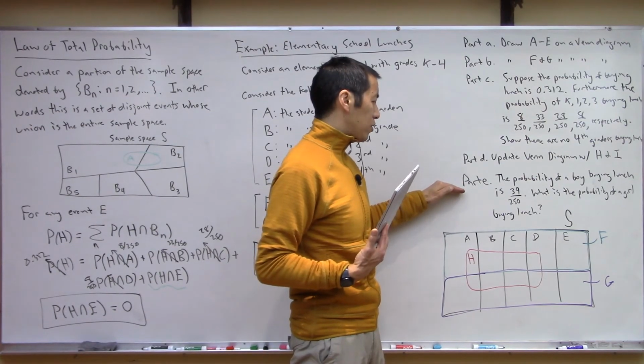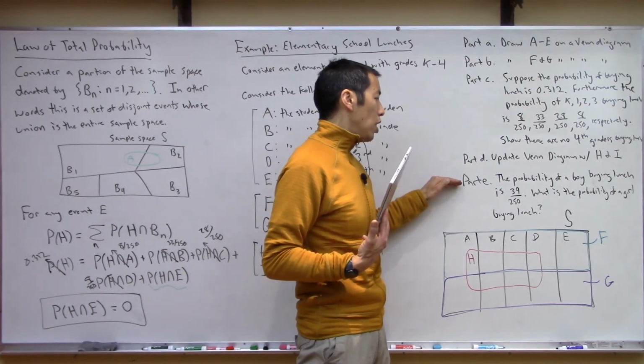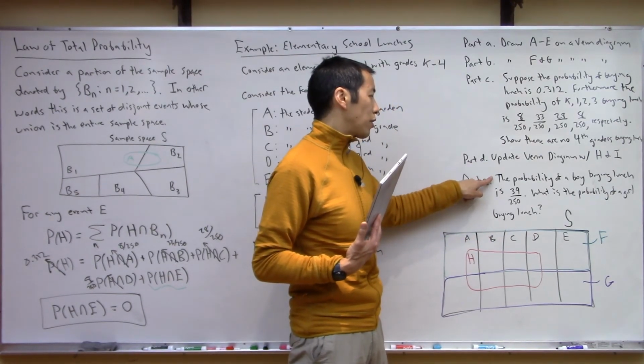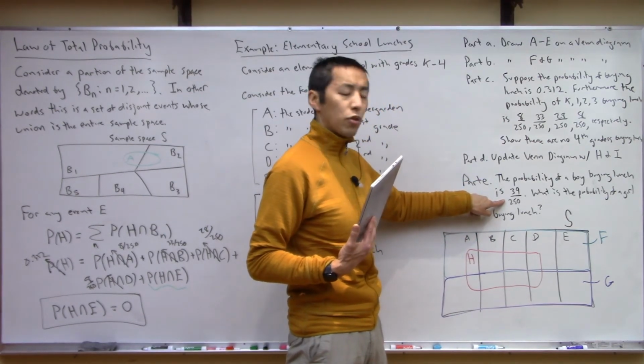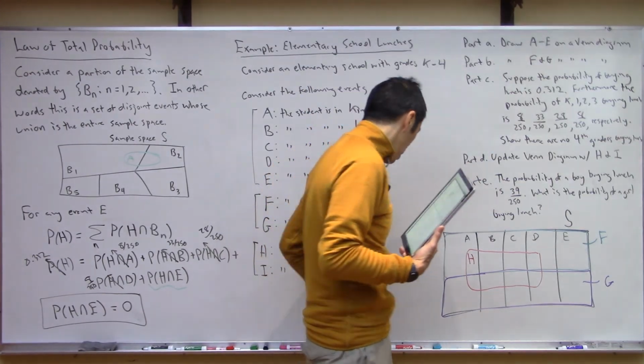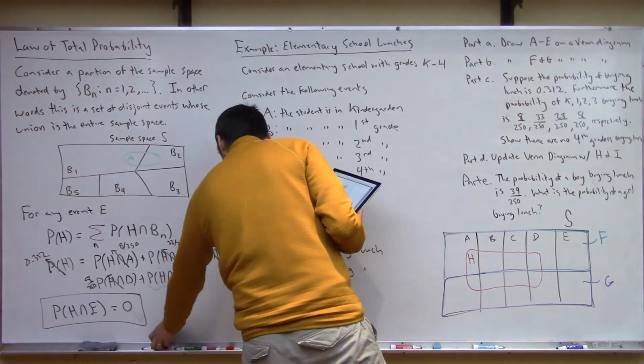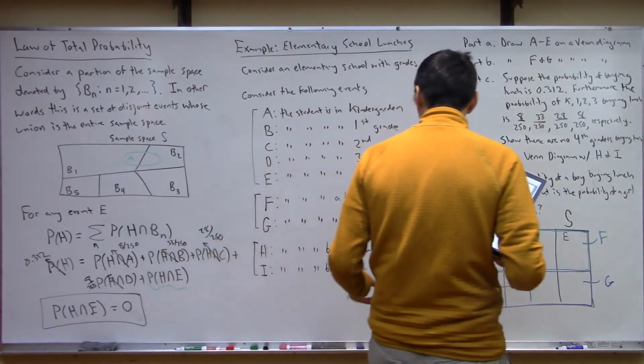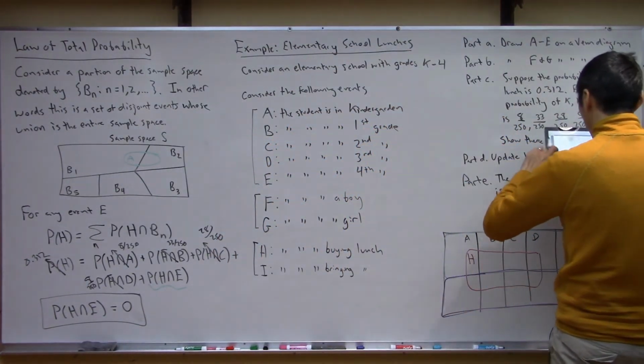Let's ask ourselves, with this information, can we find the probability that a girl is going to buy lunch if we know that the probability of a boy buying lunch is 39 over 250? So again, we just need to come back over here to our law of total probability. Sorry, I'm running out of room for this. Let's just do it right here. Here's a fair bit of blank space.